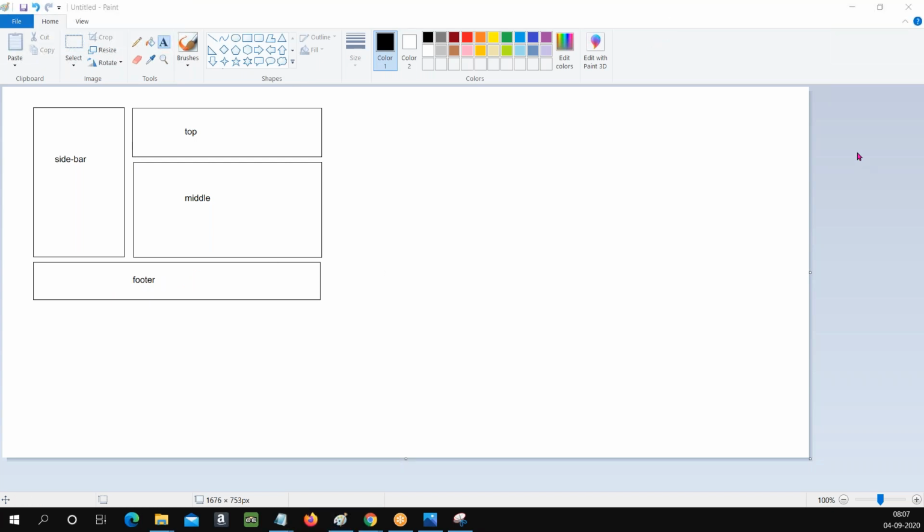Can you make this grid on your own? Can you try this? When you are able to bring this type of grid, then you can place the component, right? Suppose I bring the links. When I click on a link, I'd like to render the content at the right side.